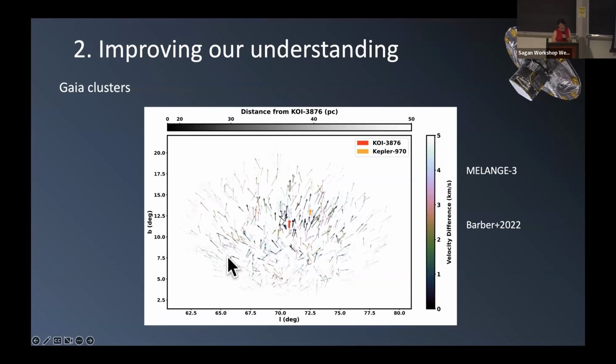And this is showing galactic latitude and longitude, the direction of the velocity. The transparency is how far away from the central planet it is. And the color is the velocity difference. And I just love this way of showing it, like at night when you're driving into the rain, right? And all of the raindrops kind of feel like they're coming from one point towards you. That's what it feels like. You can understand on a more instinctive level why these stars are the members of the same cluster. They have such similar properties all surrounding this planet in the middle.